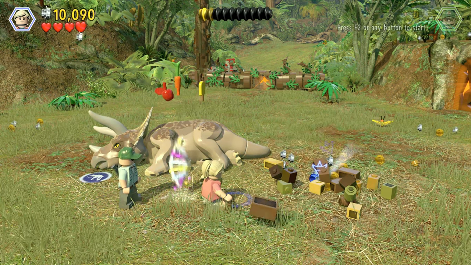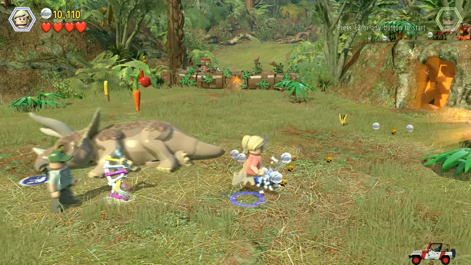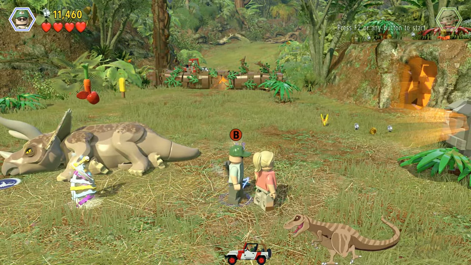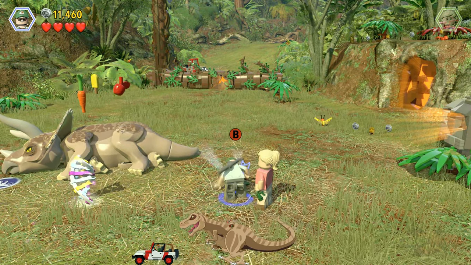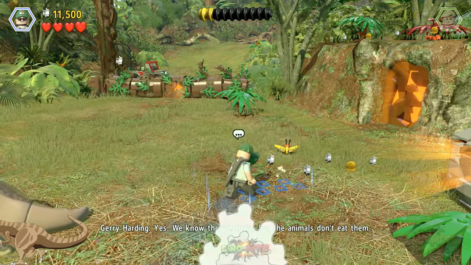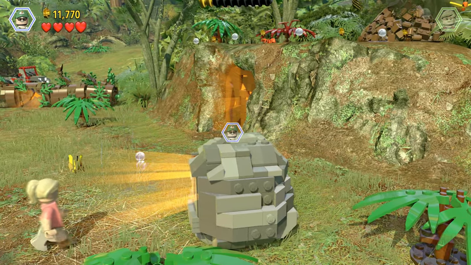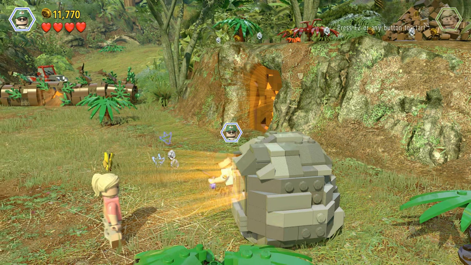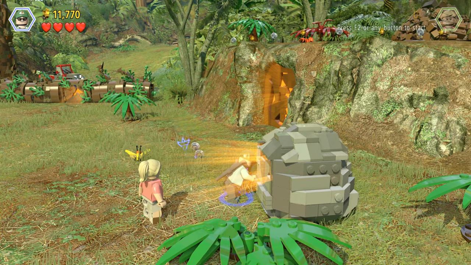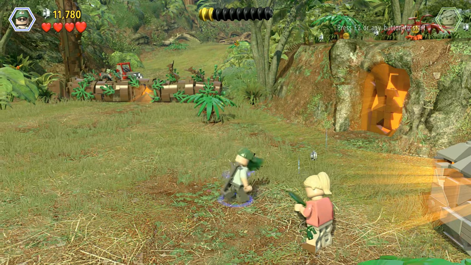That was aggressive. Oh, they're food. Footprints. This guy can do it. Solve it. I still can't get over how gross that was. Yes, we know they're toxic, but the animals don't eat them. You sure? Pretty sure. Can you break it? Why is he looking at a leaf? Where are the footprints?